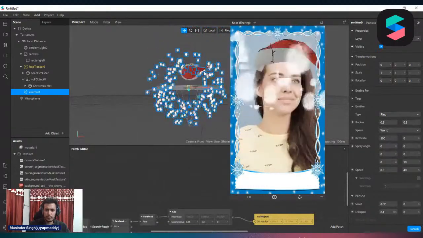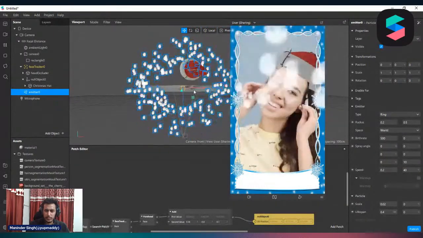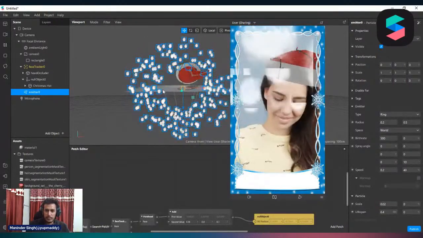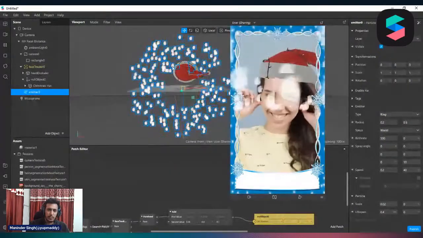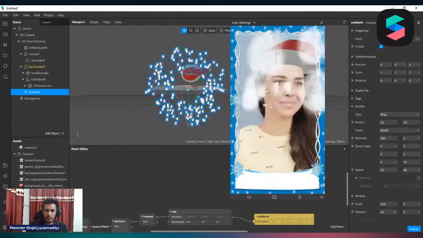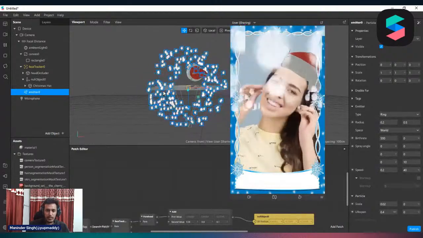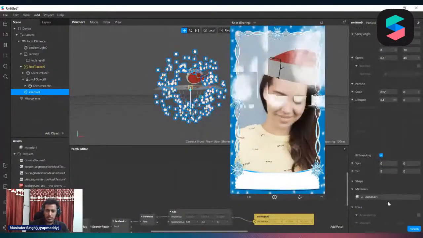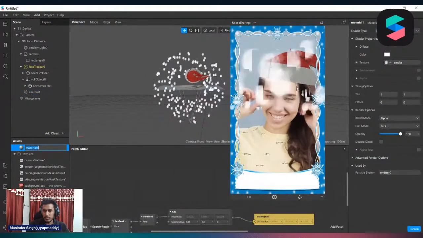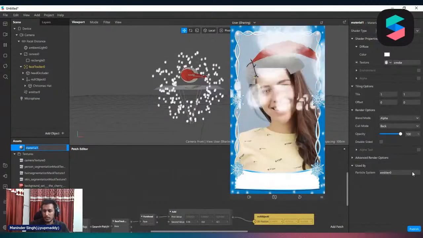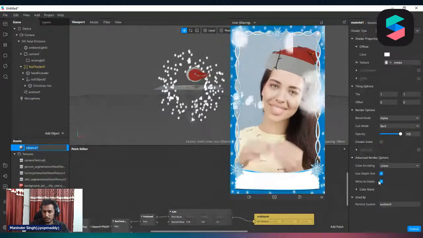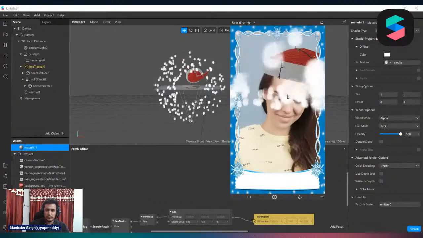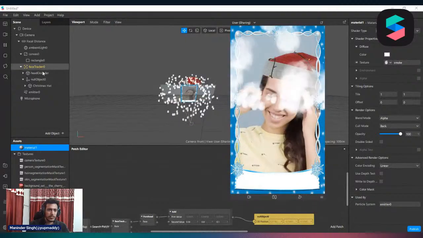Let me zoom this one. This is my 0.2 radius, and in between 0.5 there are emitters being generated in this part. So you can change it like this, and right now, okay, go to material. Right now it is not looking good, so uncheck the canvas render option. This is how you can create the smoke.